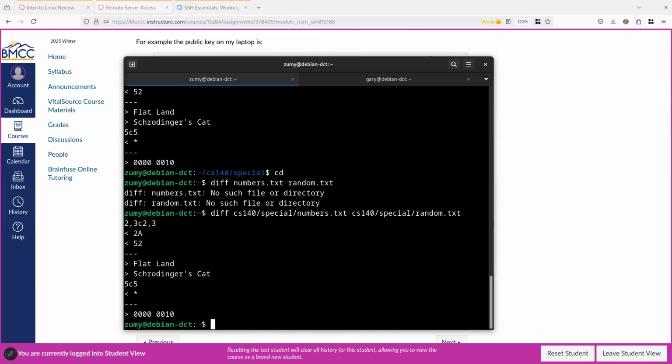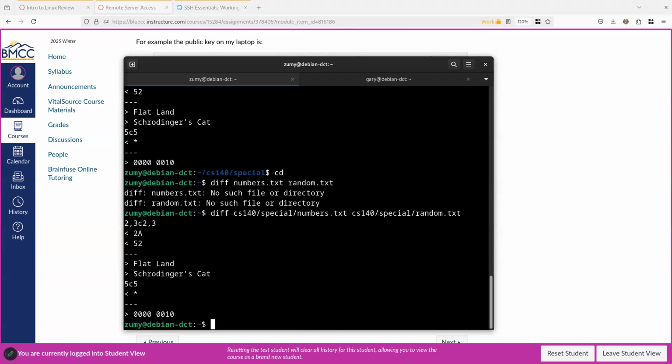So I mentioned this in class before, directory awareness is very important. You have to know what directory you're in, and then in that directory, what can you do? And sometimes in a directory, you have to reference other directories. Other times, the files you need are in the directory you're working in, and you don't have to reference other directories. And sometimes it's a combination. Like I could do diffs on two different files in two different directories.